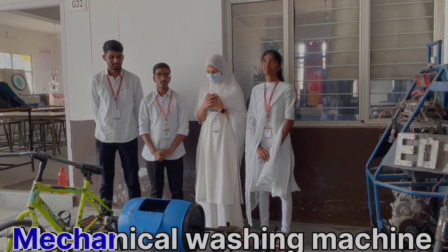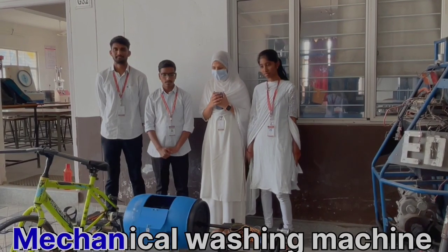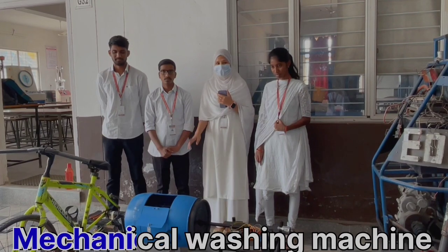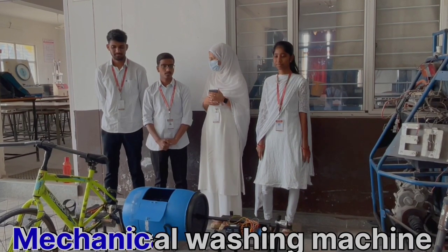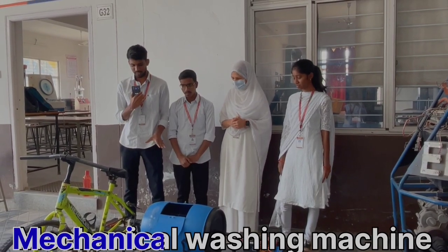So our project is a mechanical washing machine, and it helps in three ways. Firstly, it is very good for physical fitness, and for washing clothes, and also it generates electricity with the help of a dynamo. Today I am going to explain the working of this washing machine.